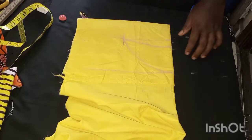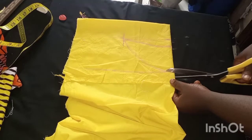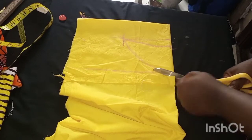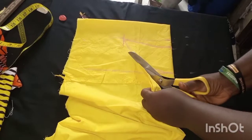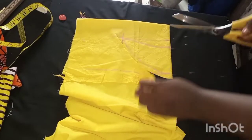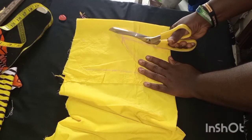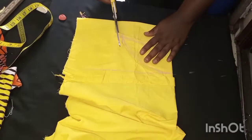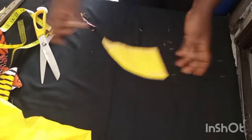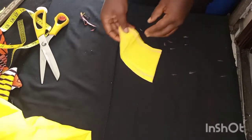And when we're cutting, I need to remember to add your sewing allowance. If you're going to be adding a lining to it, you have to cut an extra fabric, an extra sleeve rather. I'll show you what I'm talking about. So that's it, and this is our sleeve. This is all that you need. This is for both sleeves.